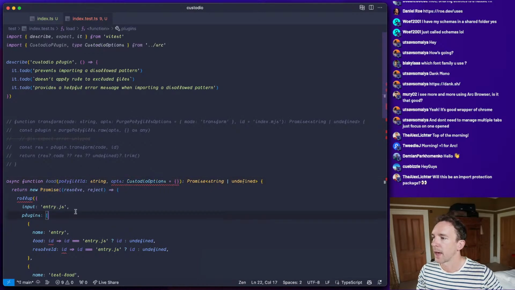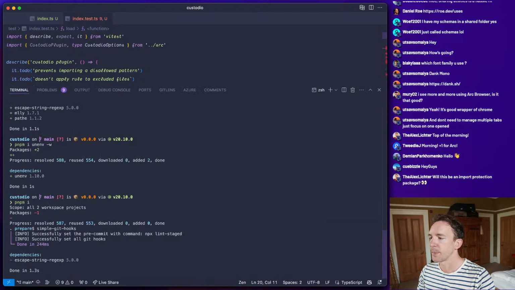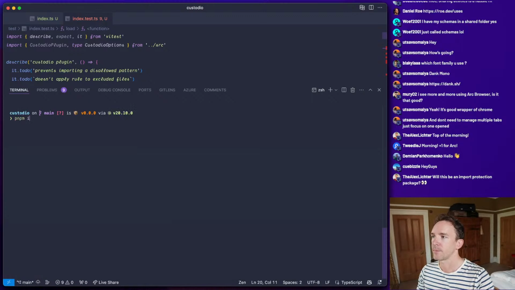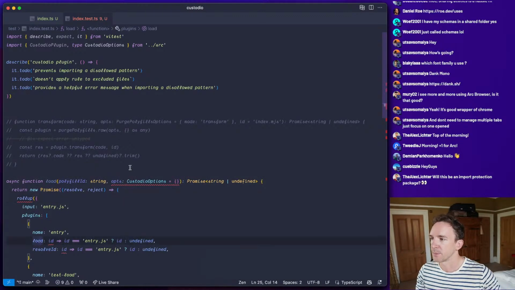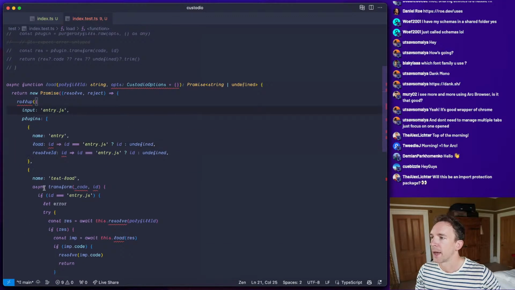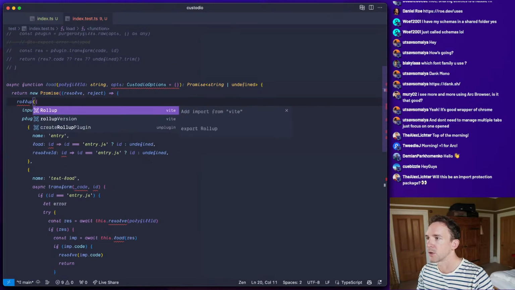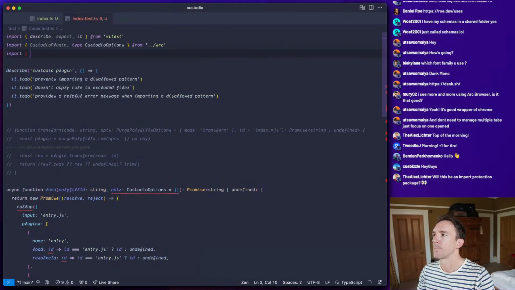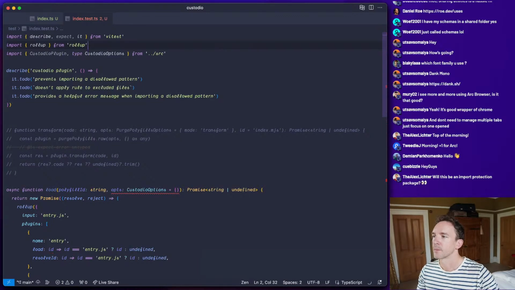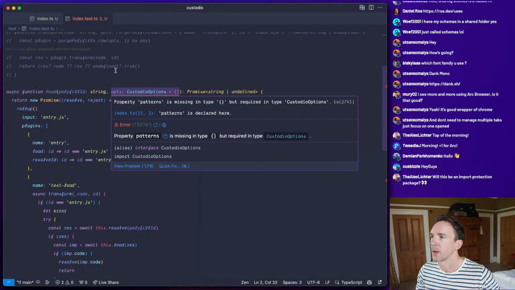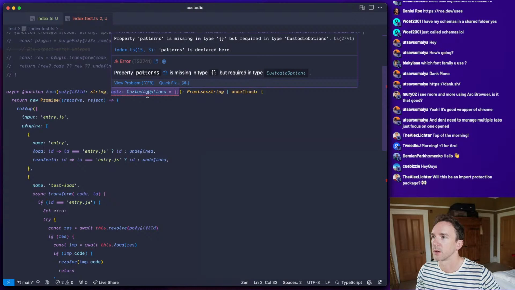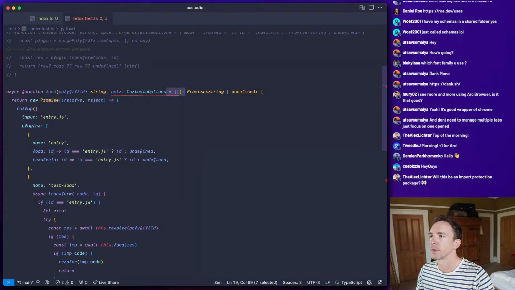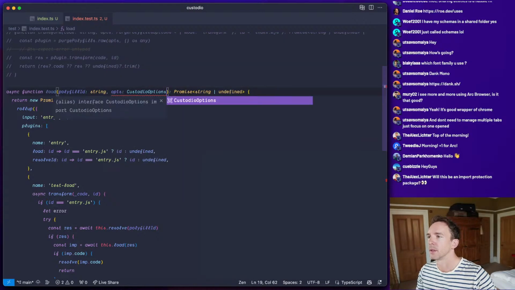Okay, and I'm going to need to install rollup as a dev dependency because I'm going to use that as my example. And I here have just a super quick example of what I'm going to do, which is, oh, I have to specify it, I guess.